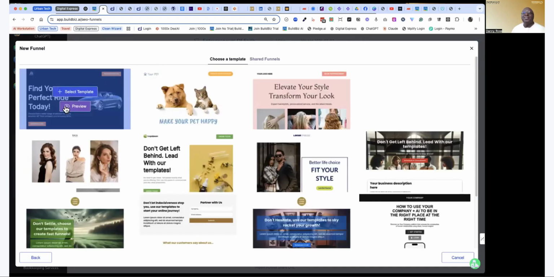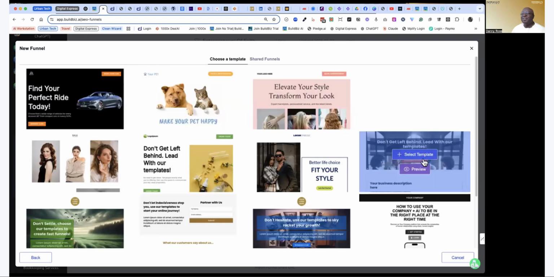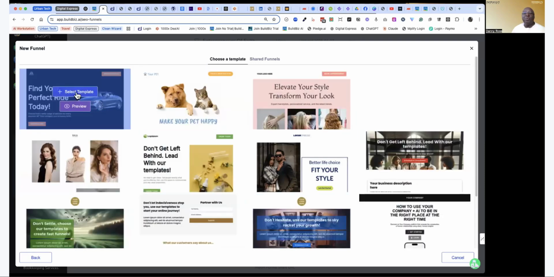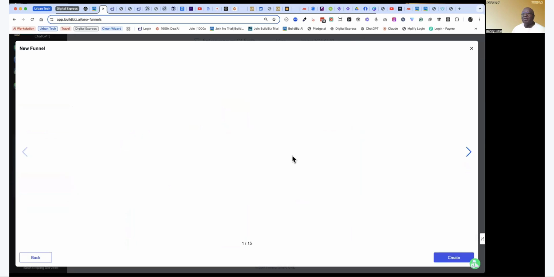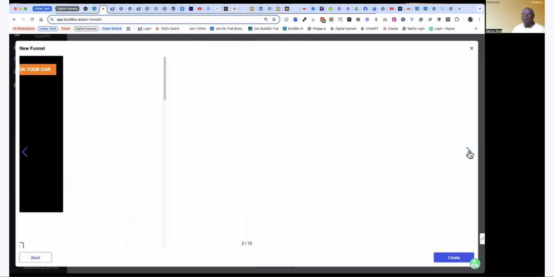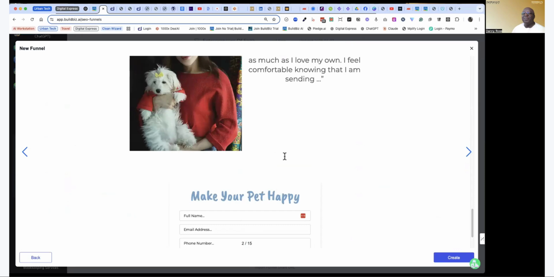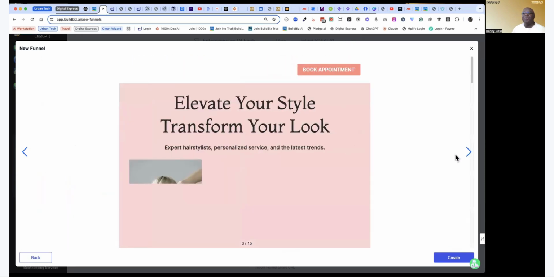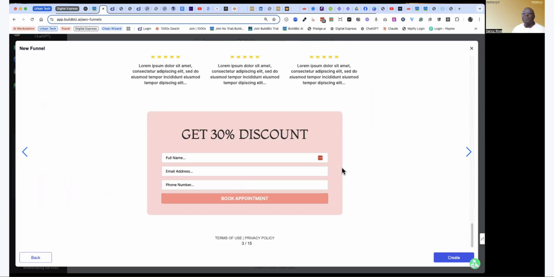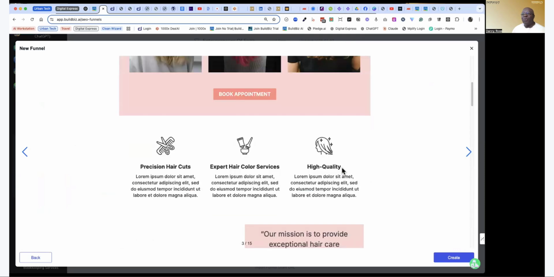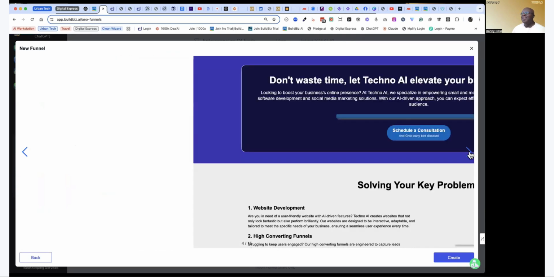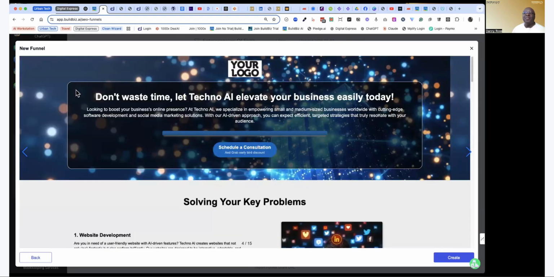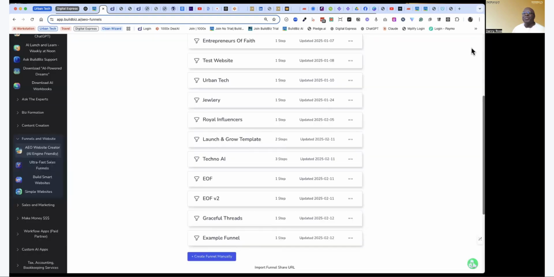There we go. So these are some example templates that you can use, and we're going to be adding more and more. So you can quickly go here. You can walk through each one and see if it fits the sort of layout and look and feel that you like. And so we have a few of them for you to choose from. And feel free to jump on in and use any of these. This is one of the newest ones as well.